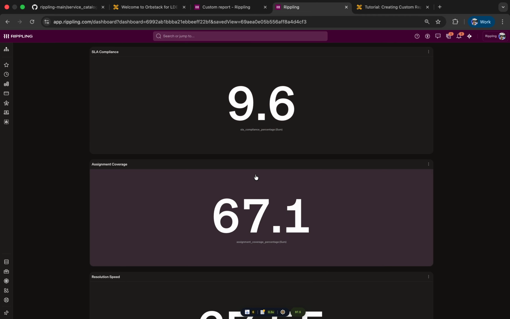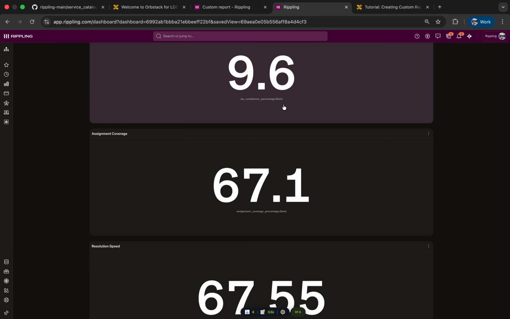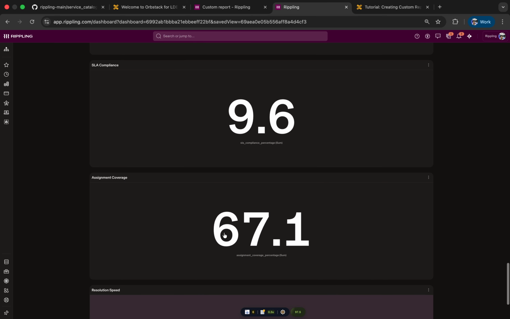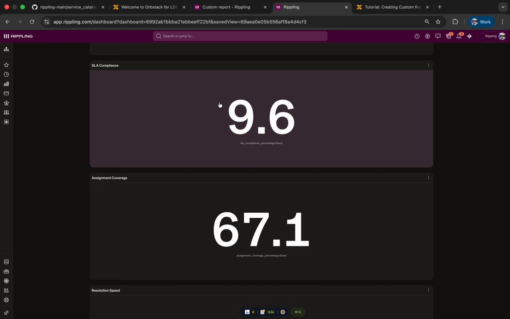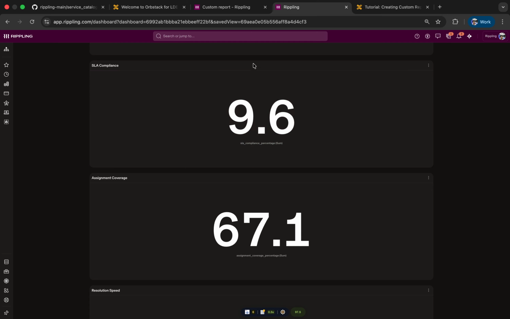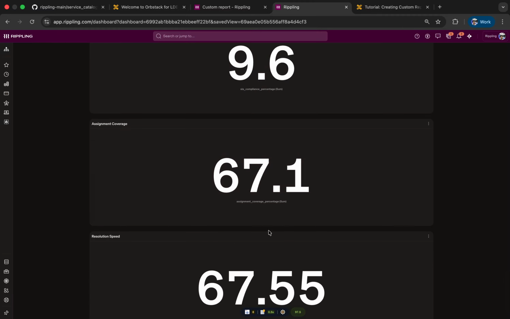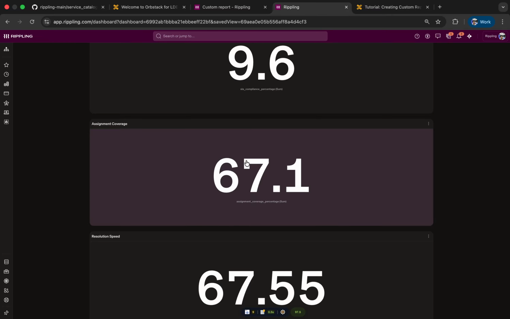And now we have three scoring systems. We have three metrics. I have custom formulas which have been used to calculate each one of these. SLA compliance basically ranks how teams are performing with respect to adhering to their SLA date. Assignment coverage is the ratio of vulnerability tickets which have been assigned and which have not been assigned.